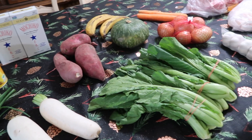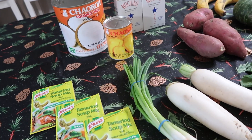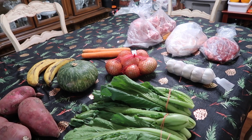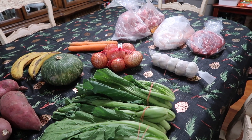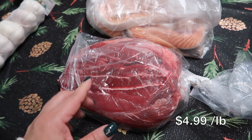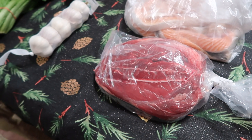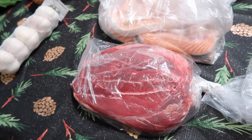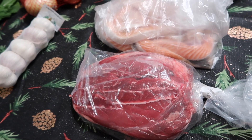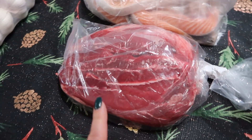Now onto the grocery haul from the Asian grocery store. All this, including this big container of coconut milk, cost me $109. That's because I have some meat in there — I would say they're fairly comparable to Costco's prices. About two weeks ago I bought beef shank and made it into a pot roast, and then my mom took the rest, drained the liquid, and made it like a corned beef. It literally tastes like corned beef in a can — she shredded it up and put some onion and garlic powder. I decided she can teach me how to make it because she's going to go on vacation soon.